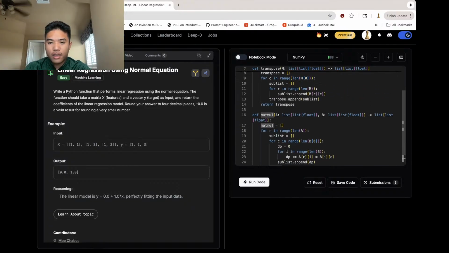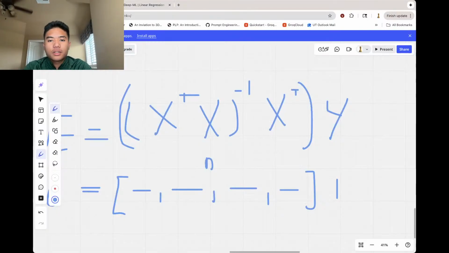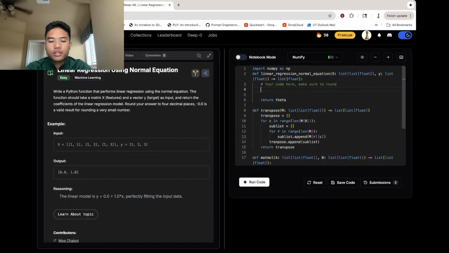I think this is right. Obviously, if I made a typo or something wrong with my logic, then I'll fix that. And now we also cover the inverse operation using np.linalg.inv. We just type in whatever our matrix is, and that will compute the inverse for any matrix that we have.